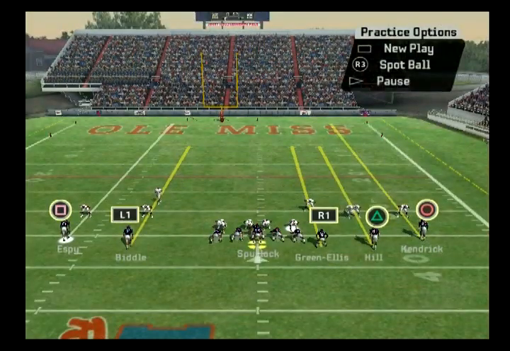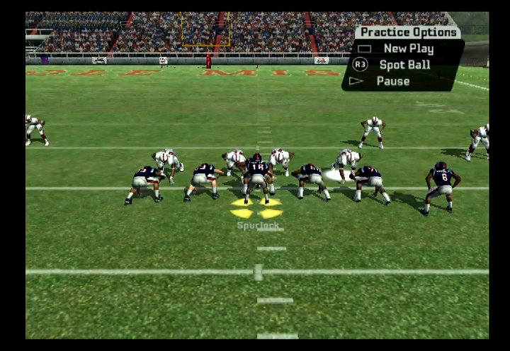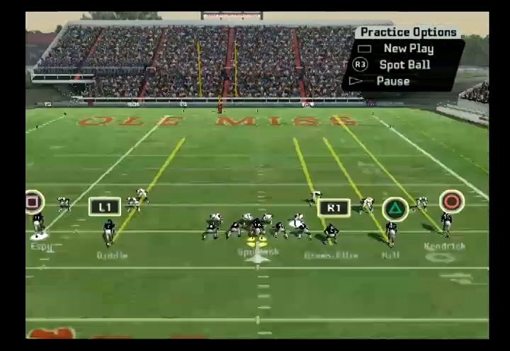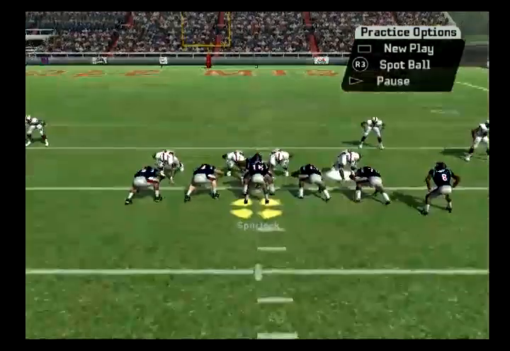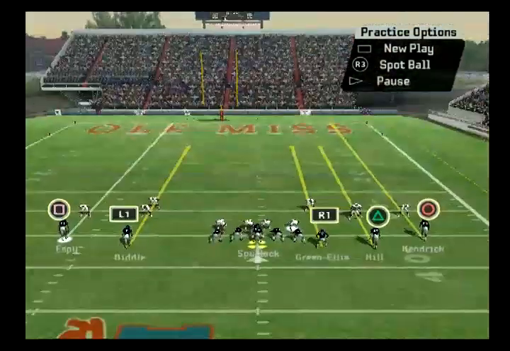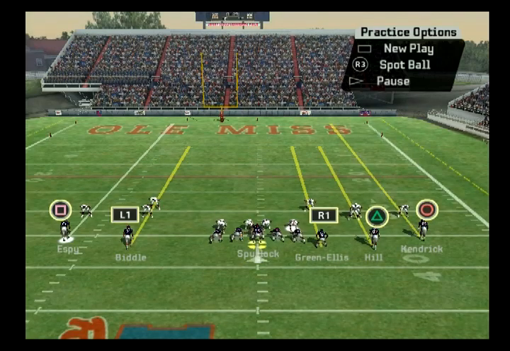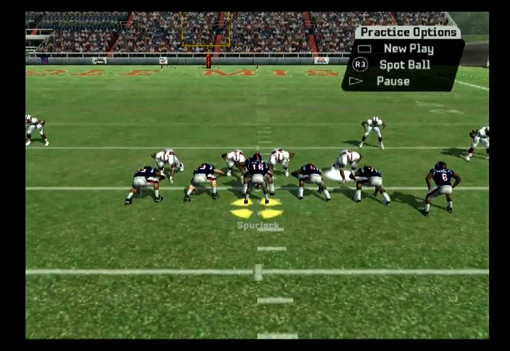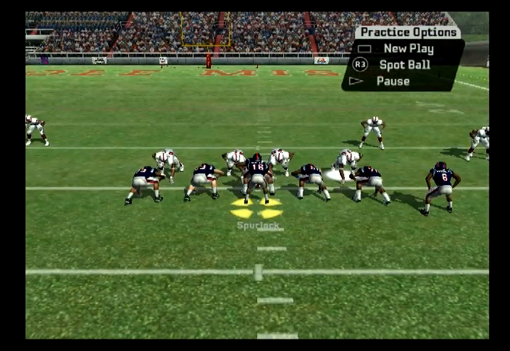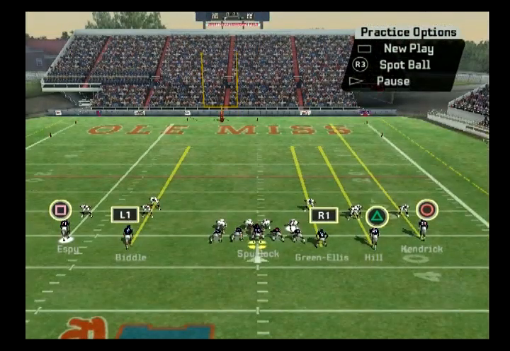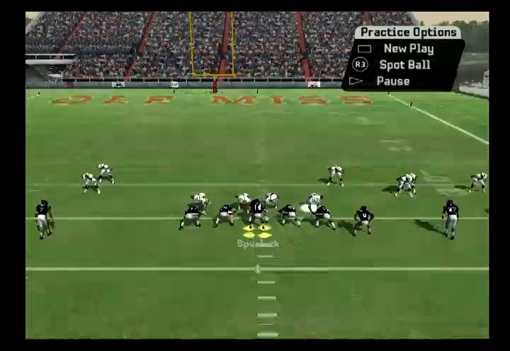With QB draw, technically you can hot route left or right. I think default is right. It looks like it's dead straight, but I can hit triangle to the right, and he supposedly shifts a tad bit more to the right. If you feel like you need to run to the left, you can hot route and hit left on the D-pad, and he can somewhat go left. I don't think there's a whole lot to that, so I wouldn't worry too much about doing it. But if you feel like it, you can supposedly hot route him in either direction.